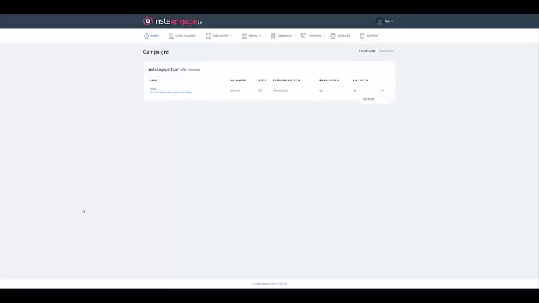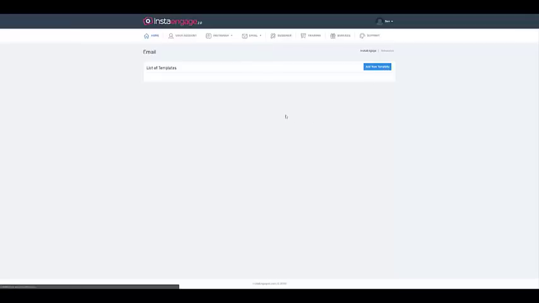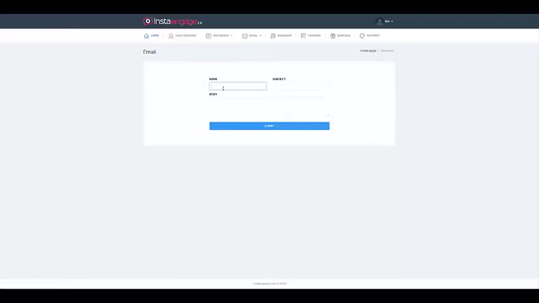Another key aspect of the software is the emailing directly from the tool itself. This allows you and your customer to save a ton of time because you no longer have to copy their email address, go out into your email inbox, email them from there, then come back into the software. It can all be done from here. And another huge time saver that we've added is the ability to create templates. So with the template, you can add a name for your template so that you can easily recognize it. You can add a subject, and you can also add a body.